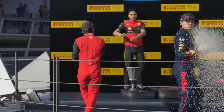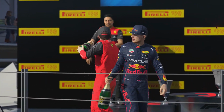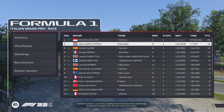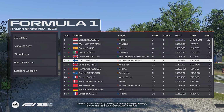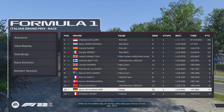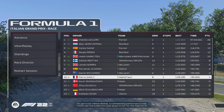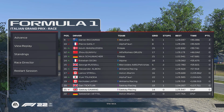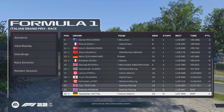Imagine Leclerc winning the title in Monza in his home, or the team's home race. Imagine winning the title in Monza full stop. That's ridiculously early to win the title. Lewis Hamilton finishing the race in P5, Valtteri Bottas in P6, and Lando Norris in P7. All the cars we were racing with finished in the top 5, 6, 7. That is crazy. We could have been P8 behind Lando, depending on how the race went for the rest of it, and if we'd actually finished the race.